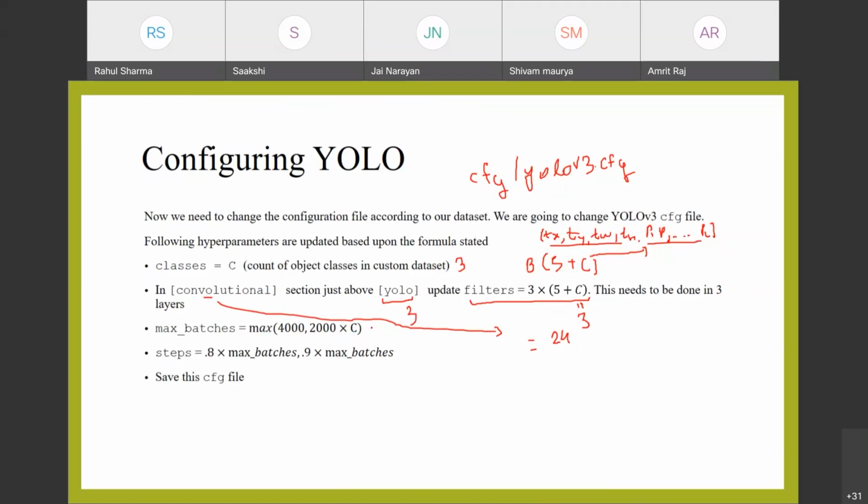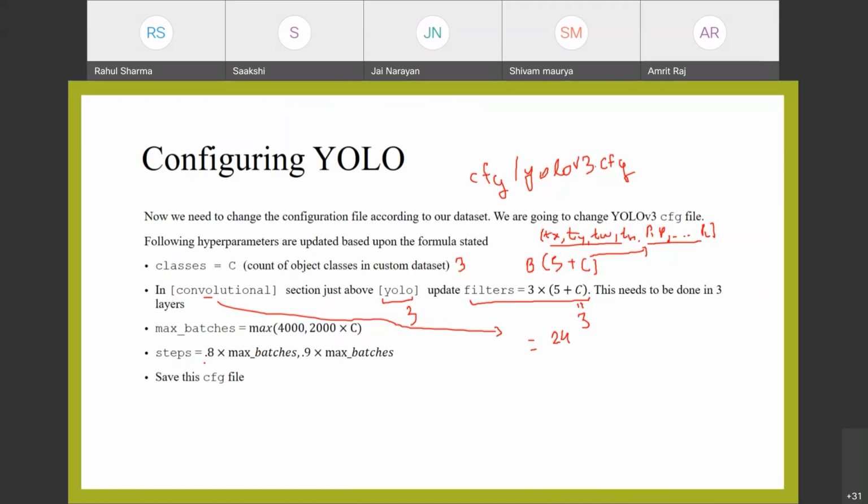So this is just an intuition to set the initial max batches, but depending upon how your data set is, you might need more iterations. You should start with these minimums as the starting point of the max batches, and if you feel like your model can train further or improve further, go on, increase the max batch and rerun from the last weights.